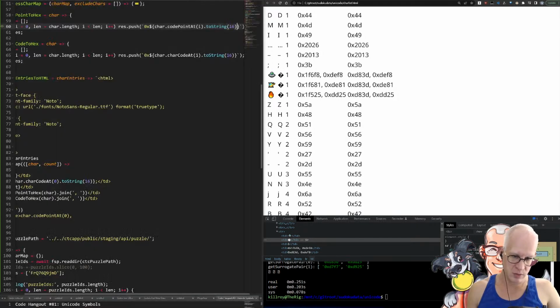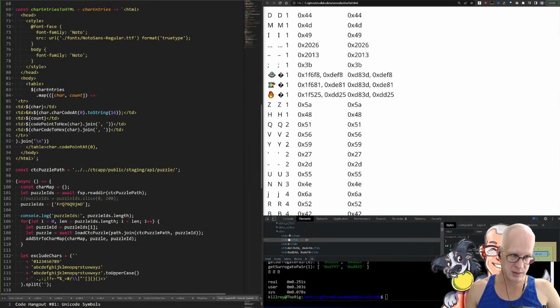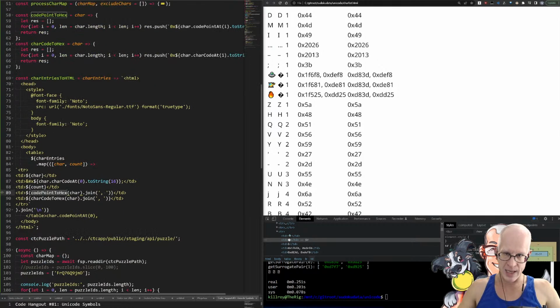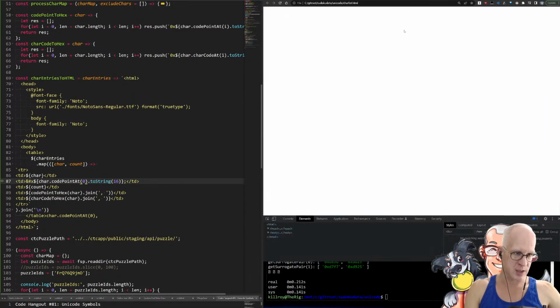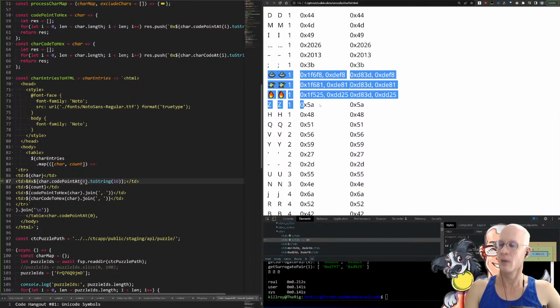But I can now know for sure that the first one, codePointAt, is the one I want to use. codePointAt for HTML encoding, and there it is. Hallelujah. And the missing ASCII.